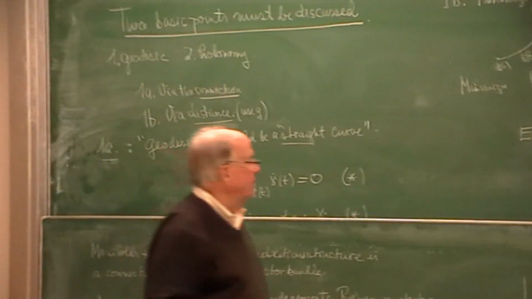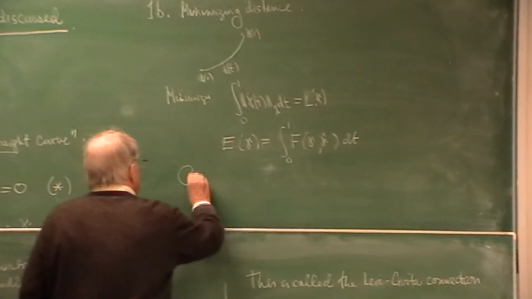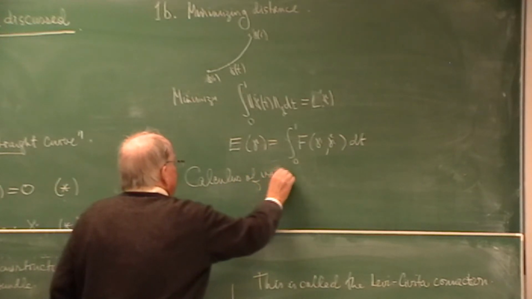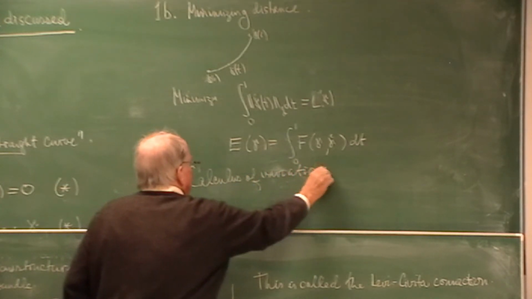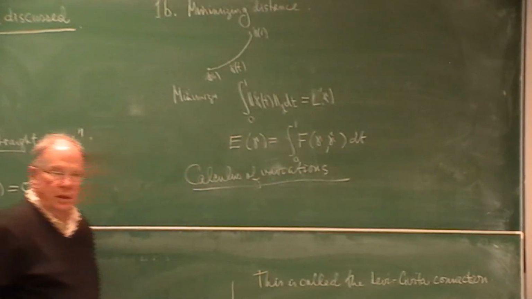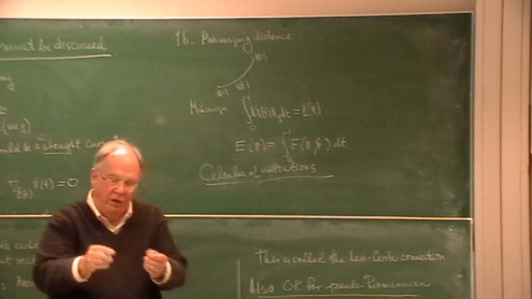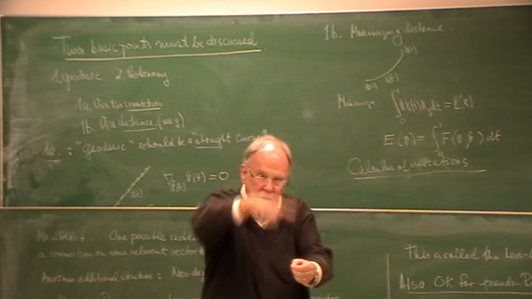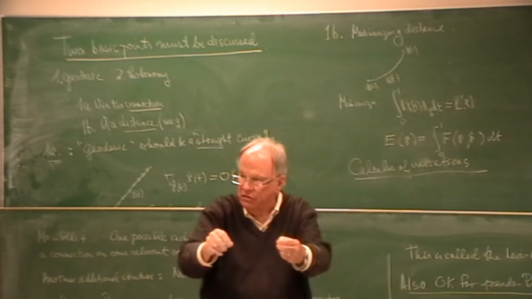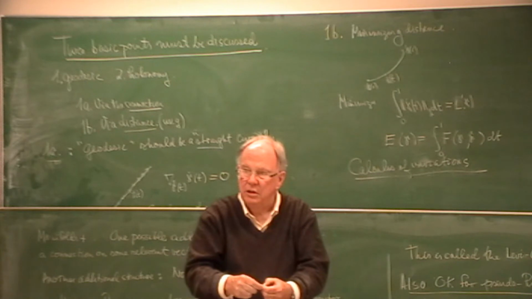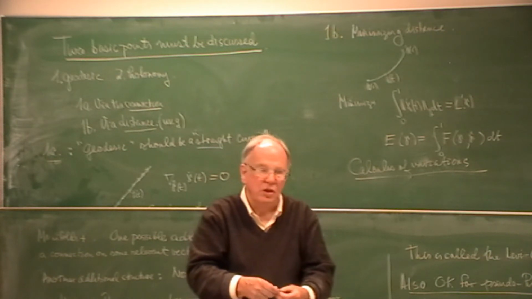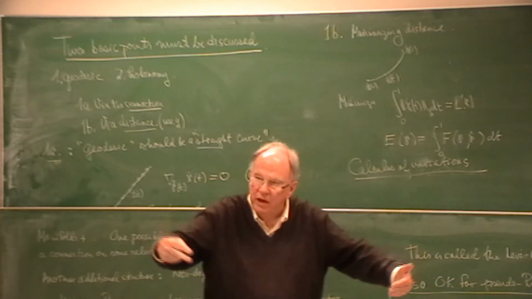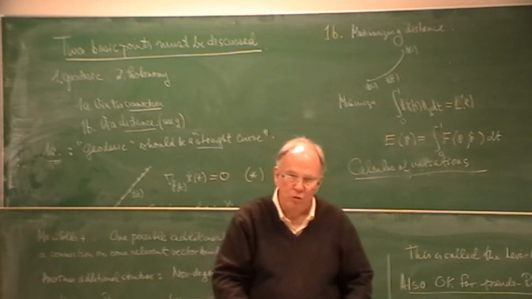And this is the first step in a subject called the calculus of variations. Because you are varying the curve, nearby curves, and you want to have your curve be this minimal energy. So it looks like this. The minimal energy. The nearby curves have more energy. You're trying to minimize energy. For those of you who have some feeling for Morse theory, this means you're going to have some flow to minimal energy. Gradient flow. You can think of gradient flow to minimal energy. You would like to do that.